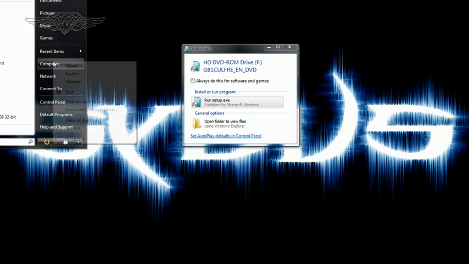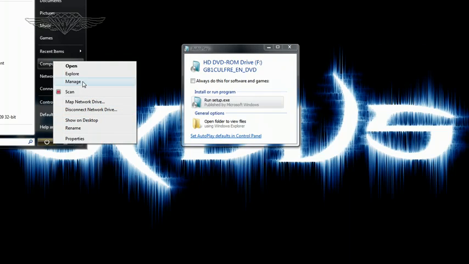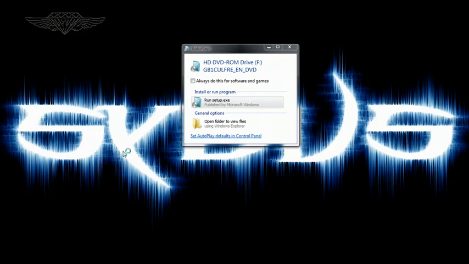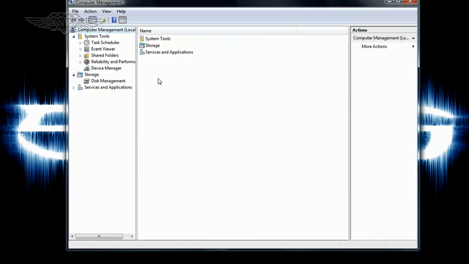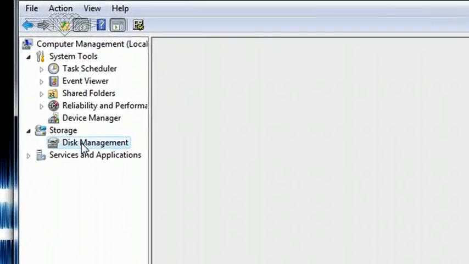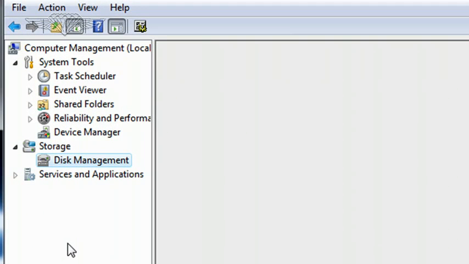But one thing that I should probably show you before I show you this, is just go to My Computer, right click on it and go to Manage. Where'd that go? Right there. I didn't do this. It's not necessary, but it is a good idea if you want to be able to delete it later. Go to Disk Management. It should take a while to load because it has to load all your drive data.